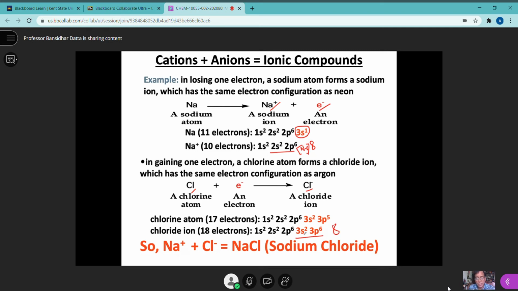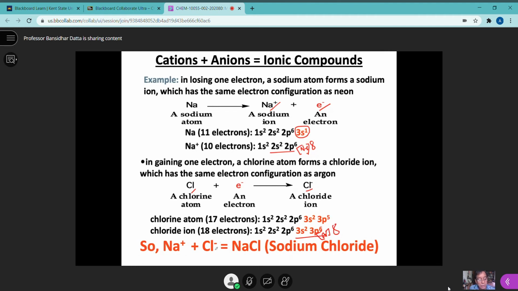Once it has 8 electrons, it has the configuration of argon. Argon is an inert gas. So it is stabilized, but by default it became an anion because it accepted 1 electron. It has 17 protons in the nucleus and 17 electrons, so it is neutral. Once it accepts an electron, it has 18 electrons, but the proton number remains the same, because it's in the nucleus and doesn't change. So 17 plus and 18 minus, the residual charge is 1 minus. So that's why Cl minus.